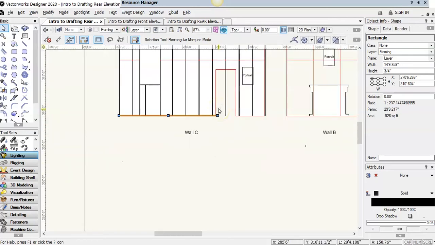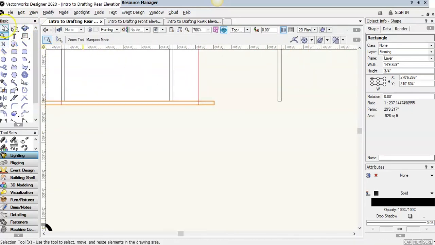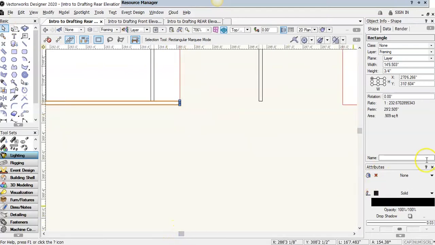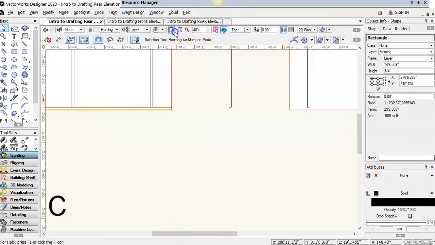Where did it go? It's right there. I was really close. Okay, there we go.